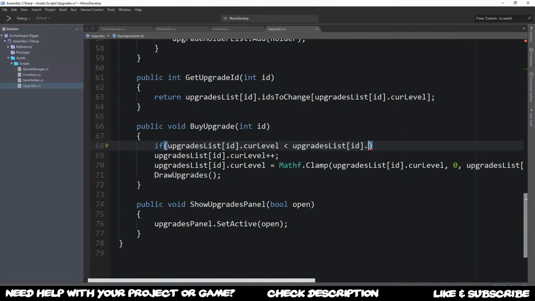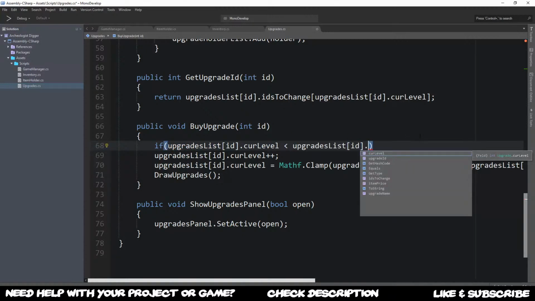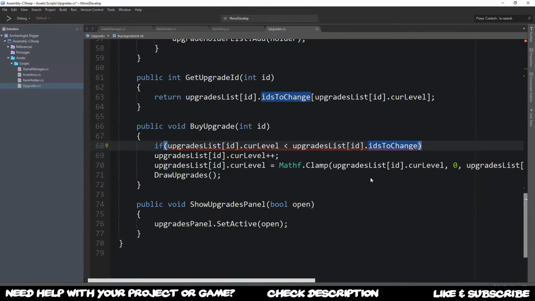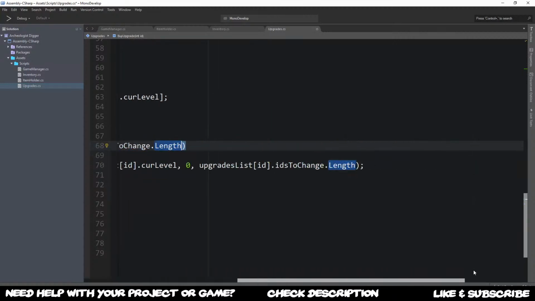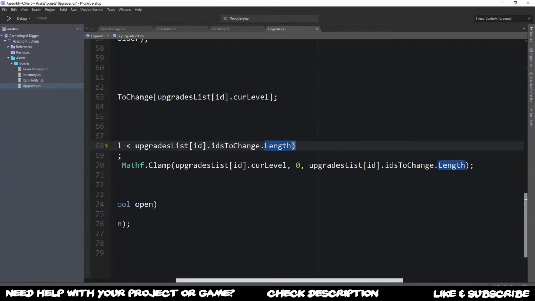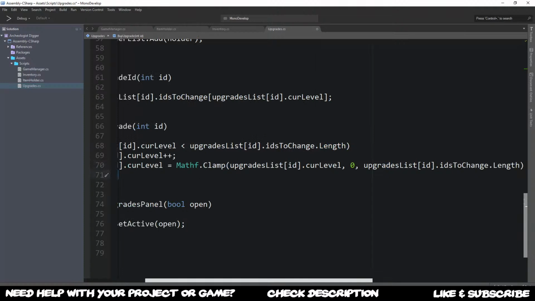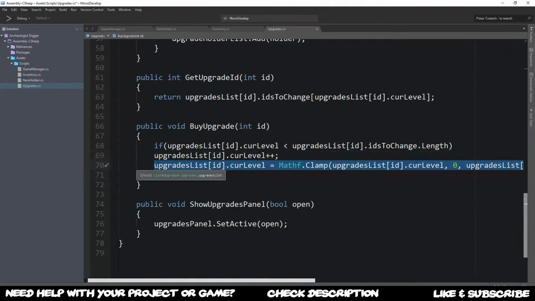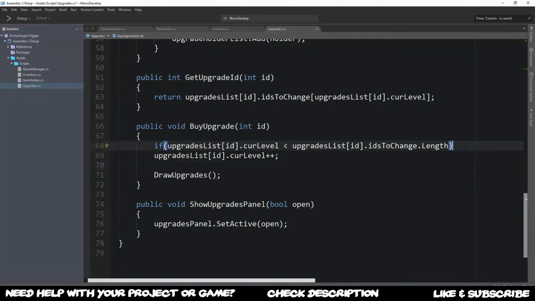If the current ID list, let's say IDs to change .length, so the one we just had beforehand probably has a mistake anywhere. Only then we want to perform the adding to the list. So I can get rid of this one.